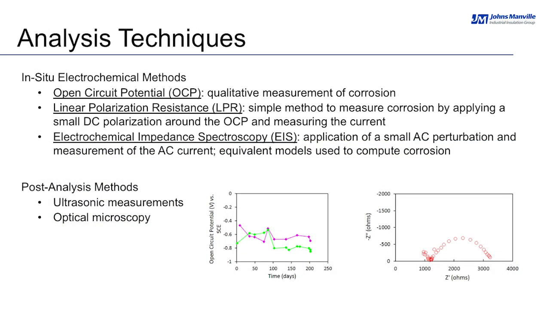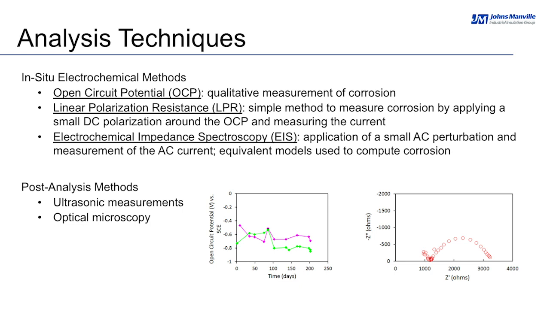Now that we've described the test assembly and the procedure, we needed ways to test the CUI performance of the systems, and we did this a number of different ways. Throughout the test duration, 3 different electrochemical methods were used to monitor the conditions of the specimens to attain a corrosion rate. During the testing, the electrochemical methods provided somewhat of an indication of what was happening under the insulation without actually being able to see it or take the assemblies apart.